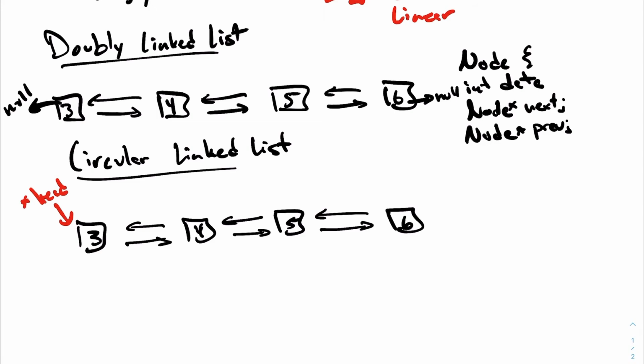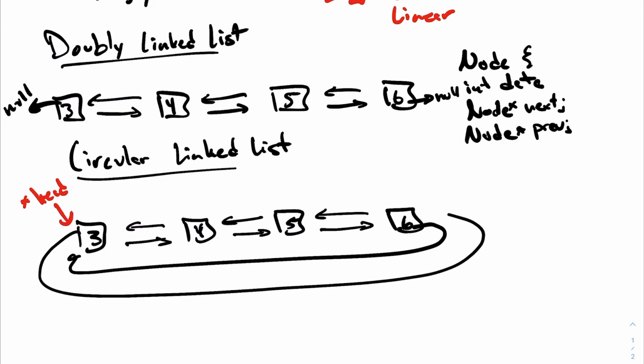What a circular linked list does is essentially says, you know what, why don't we take the next pointer at the very end and let's point it at the very first node. And then let's take the previous pointer at the very beginning and point it at the very last node. Now, if we want to insert something at the end, how long does that take? Well, previously, it was a linear time operation because it had to iterate through each one of the elements. Well, now we can take a look at our head node, look at the previous node, right? Which is just it. That's a constant time operation.